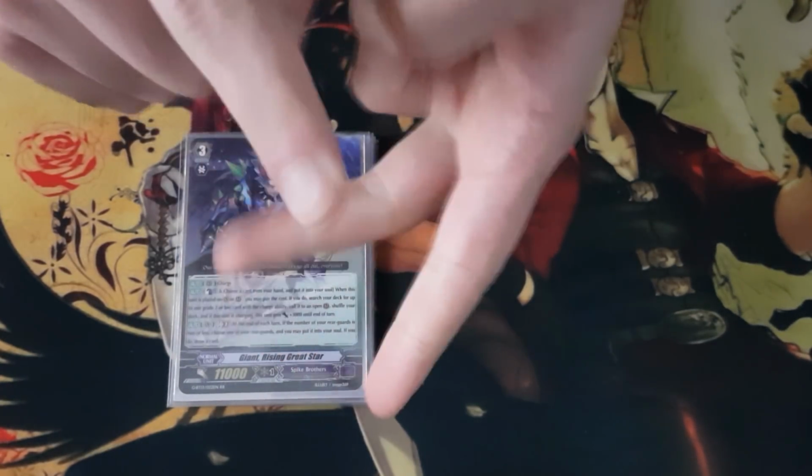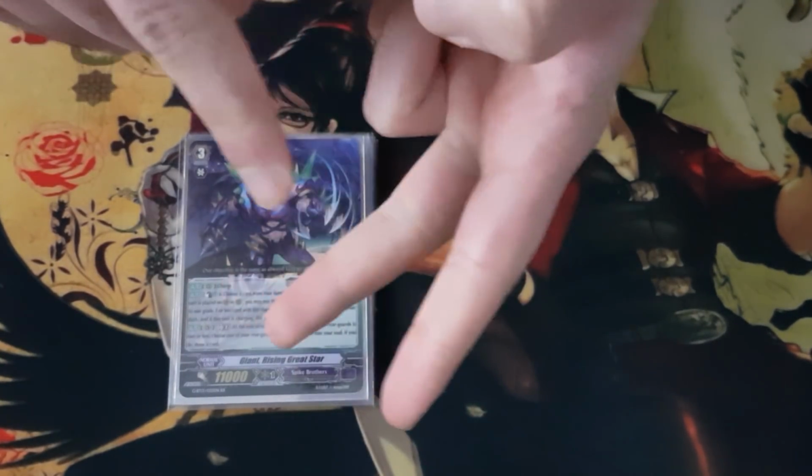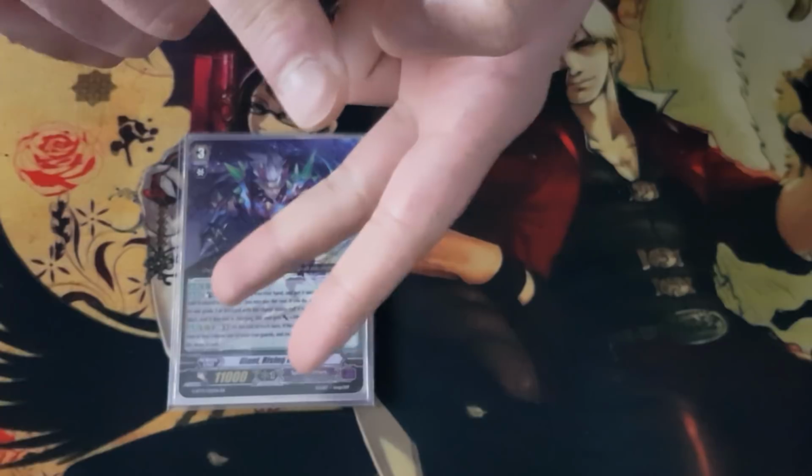When you play Spike Brothers, you can call when you attack or at the end of the attack. It's always when you attack or at the end of the attack. It's never between, never on place.